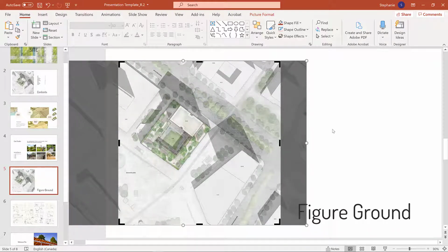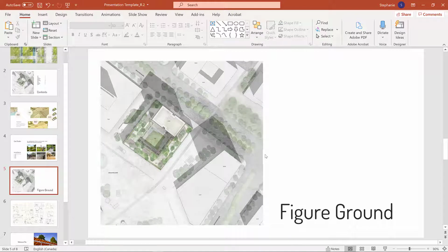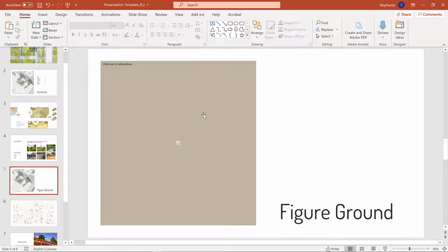Note that this will just change the layout of this particular page, and if you were to delete this image, it would go back to the exact way it was in the layout template. So you don't have to ever worry that you're accidentally changing the template itself. It's always there in the background. All the edits that you do on these slides are just happening on these slides.